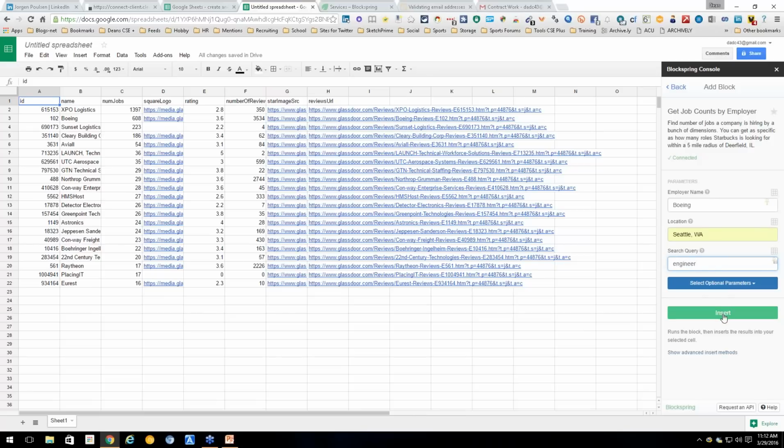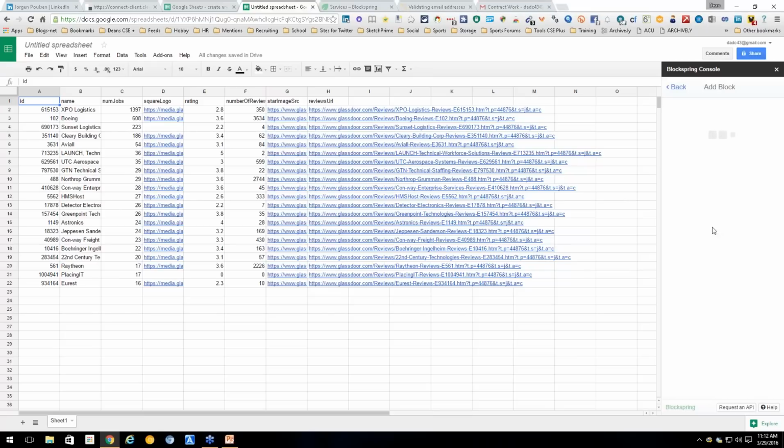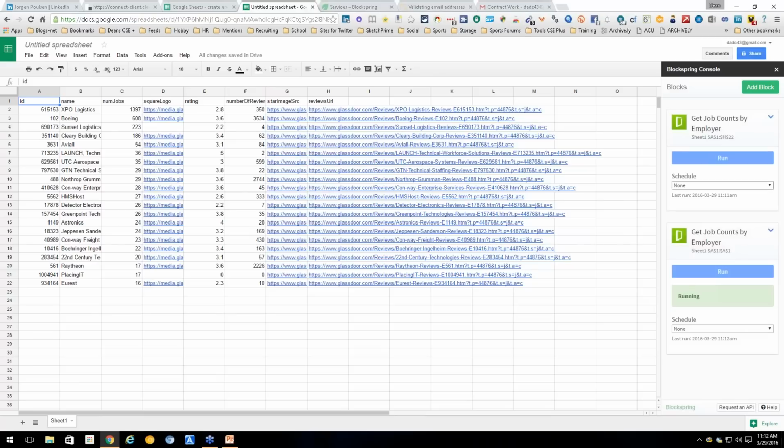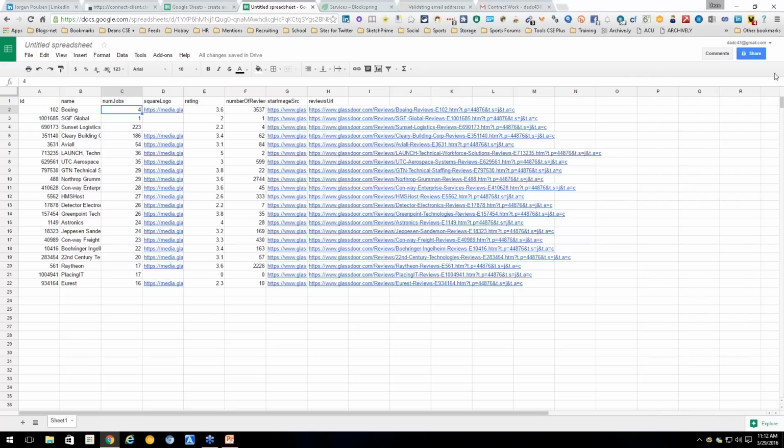And then we're going to try it one more time, and see how good it does. We know we're in Seattle, we're looking for Boeing and engineer. We figured there should be a few jobs in there with engineer. Let's see here. And according to this, there are 4. Okay. So I guess there are only 4 jobs in the Seattle area with the word engineer somewhere in the profile. That's fine. The point is it worked and it did exactly what we wanted to do.